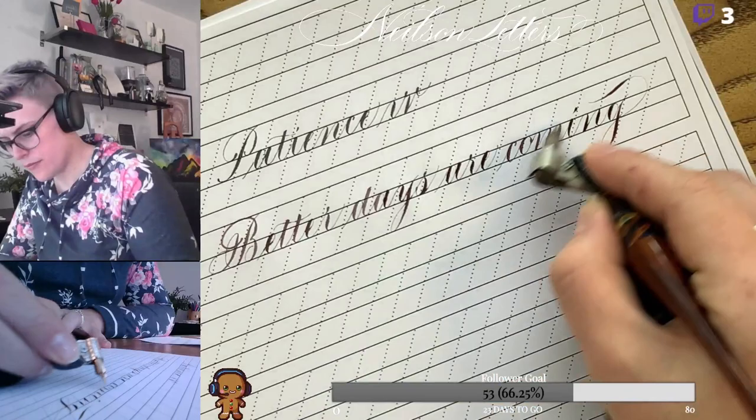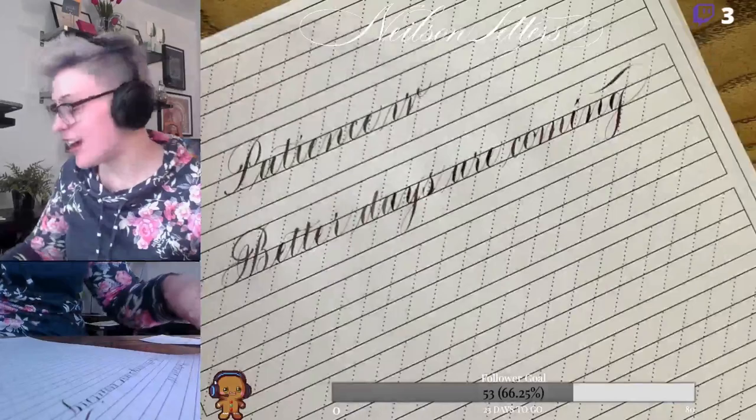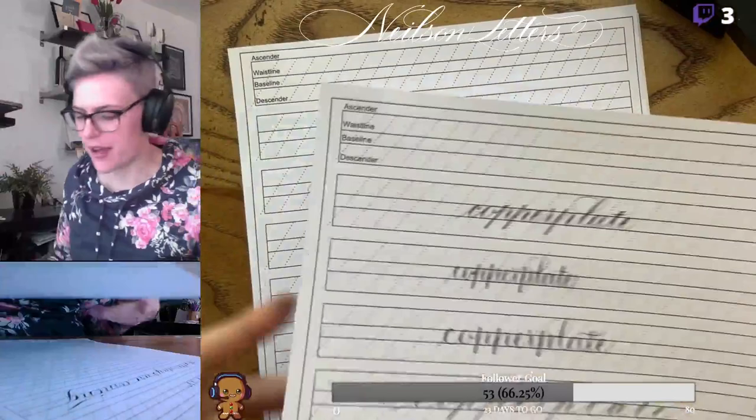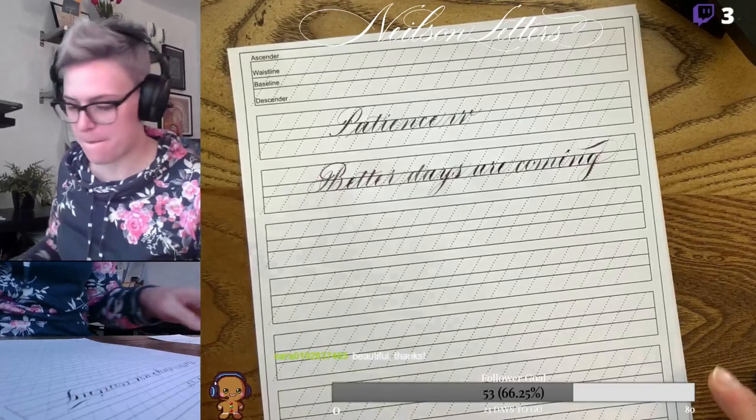There we go. Better days are coming. I hope that's true. I forgot to clarify which script style you wanted it to be in. I just ended up doing it in my version of Copperplate with a little bit of a fluff at the end. I hope that's okay. I hope you like it. My pleasure.